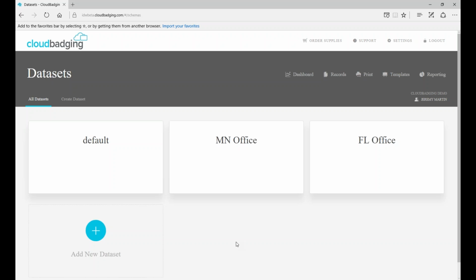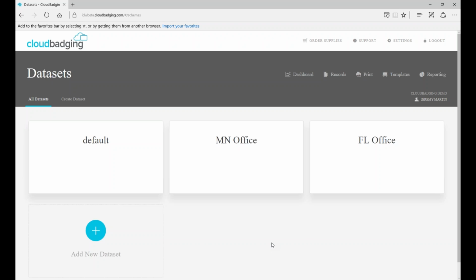Well, a lot of our customers will be served just fine with just a single dataset. Sometimes, though, you might need to add more than one. Oftentimes, the reasons for having more than one dataset come down to security, where you'll have more than one location or business unit, and you have a desire to restrict access to those different pieces of information for each of those locations or business units.